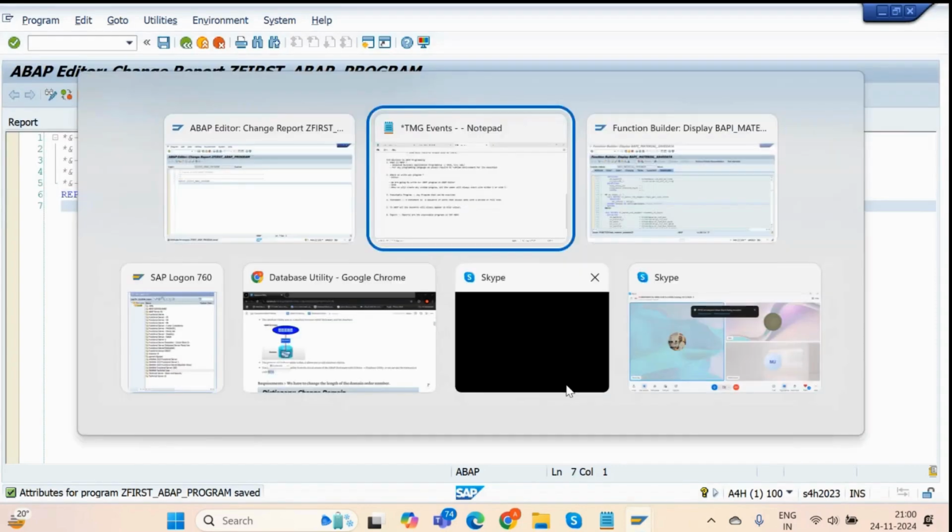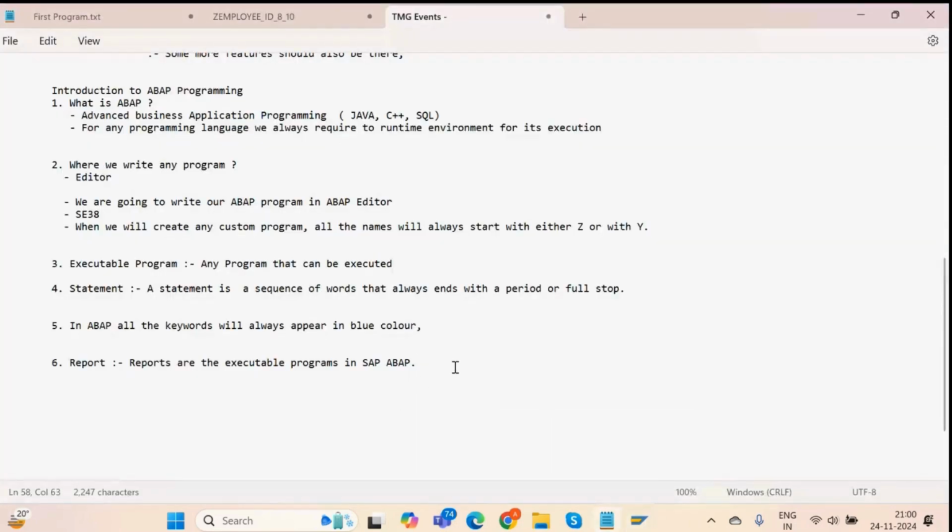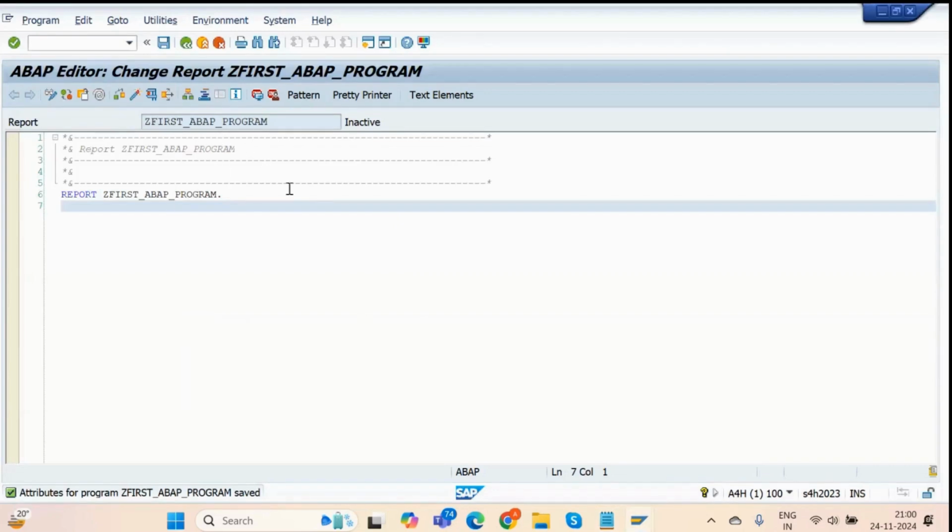Now some important keywords as usual. What is the button to check the errors inside any database object when we were creating? We were clicking on this button to check the syntax or check the errors when we were creating tables, domains, data elements, anything.